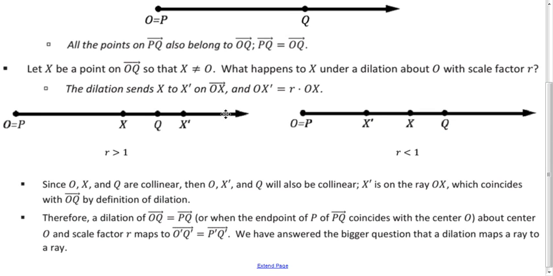And so in this case, the ray stays invariant. The center stays invariant, the points get moved, but the rays are still equal. Sorry, you shouldn't really say the points are invariant because the points on it are moving. You can only use that term for something like the center of dilation that's not moving.